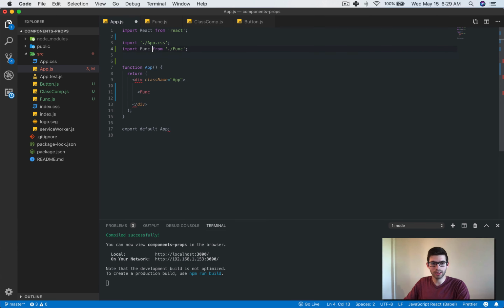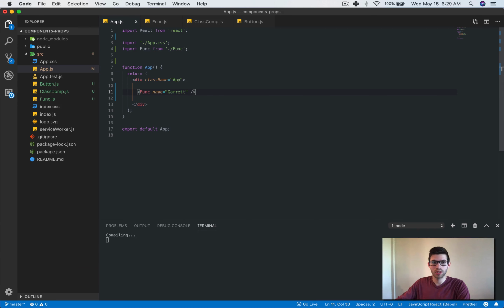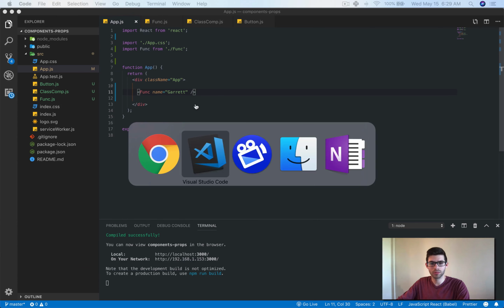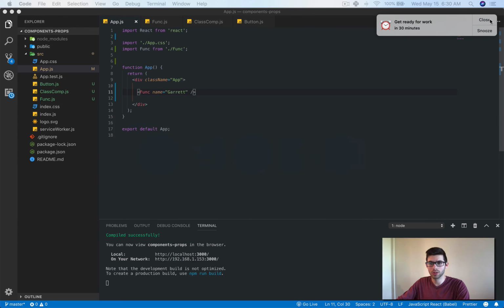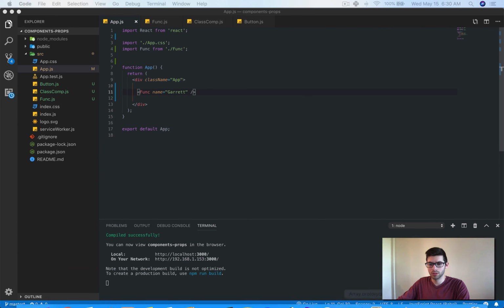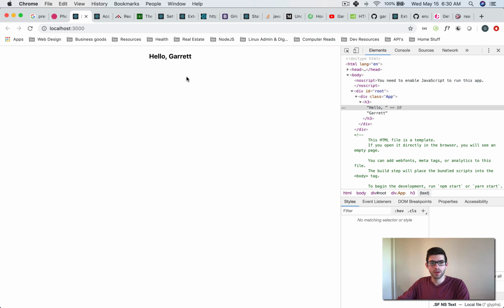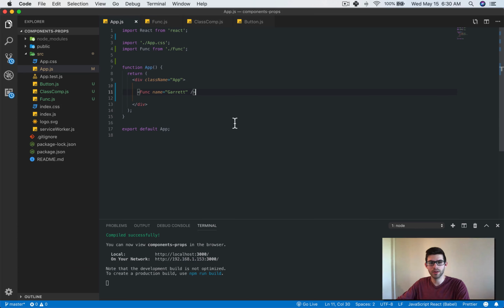My IDE automatically imports that, so make sure that you import that. Func name equals Garrett, and now if we come over here, we can see that this is hello Garrett, right? We've seen this before, nothing new.